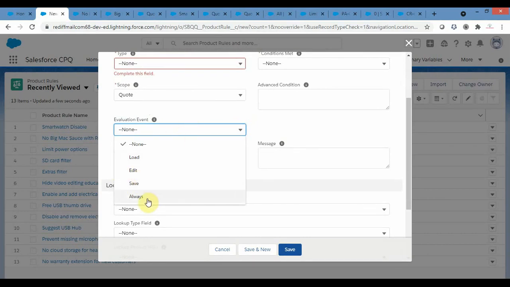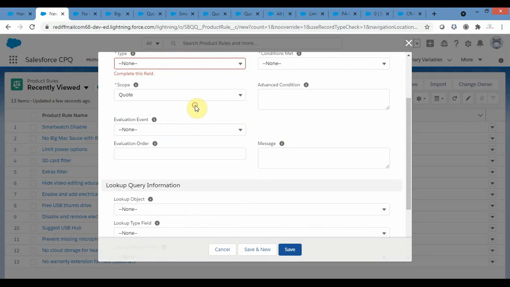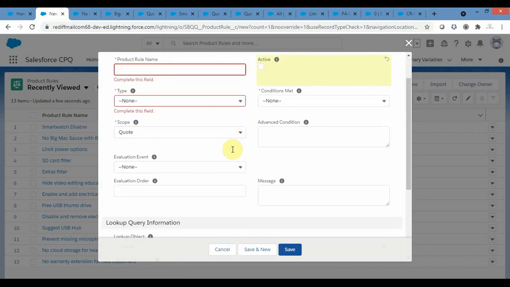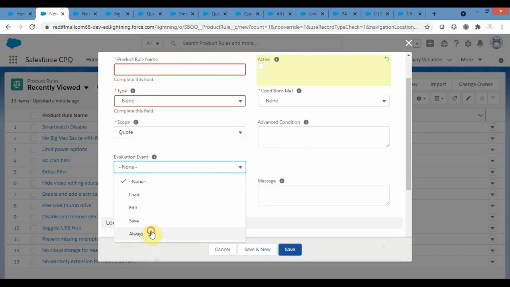Now there is one more option, that is always. What is always? If you are not sure on which evaluation event this rule should fire, then it is always safer to select always. Always does not mean that it will fire always.